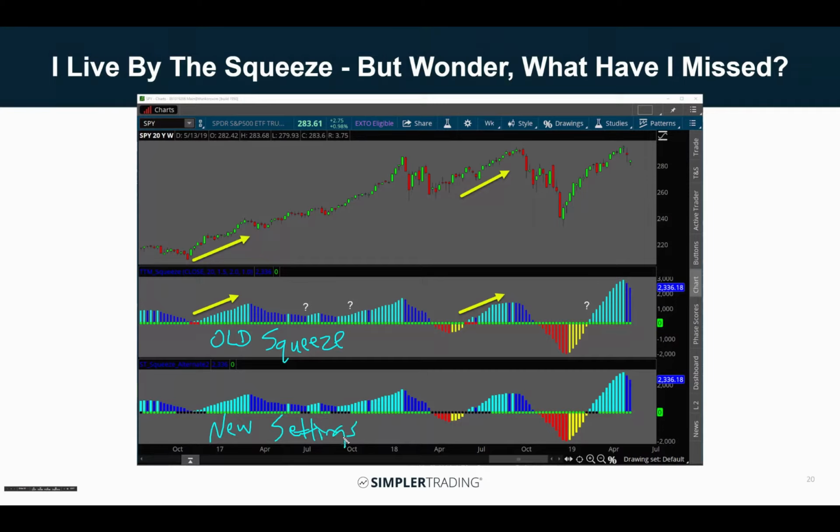We backtested 15 different versions of this, but the new settings provide more signals, okay? And you would think that because it's providing typically twice as many signals, those signals would be less accurate or less stellar. Towards the end of the presentation, I will show you that not only do you get more signals, but they're typically a little better. So that's what I was shocked by.